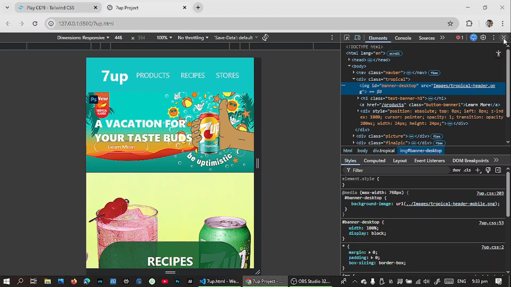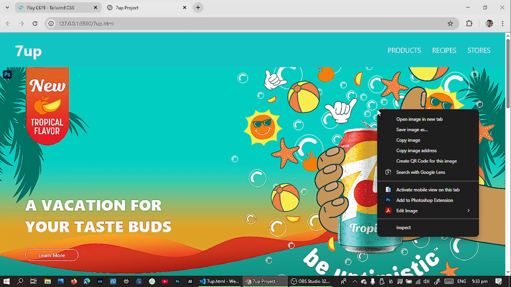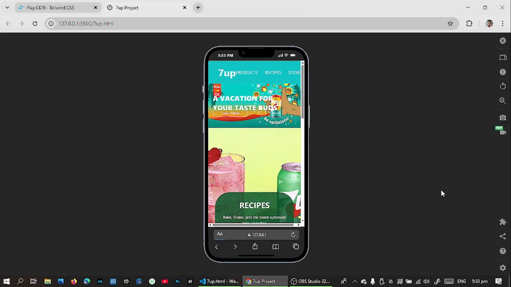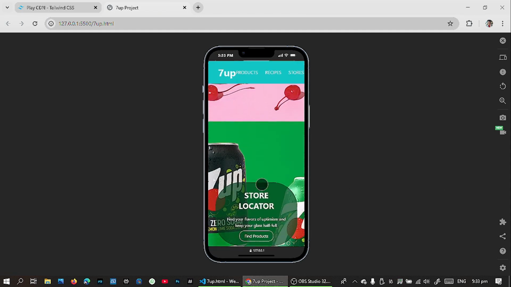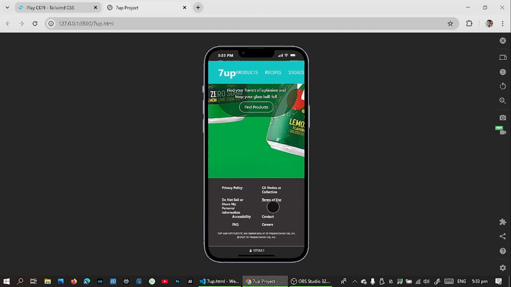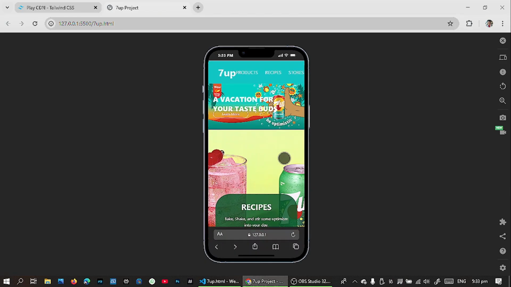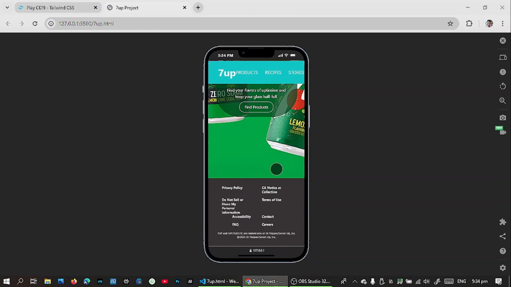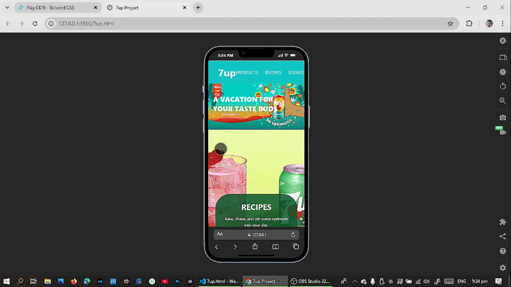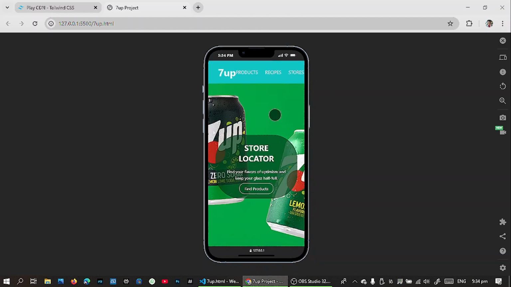But let me cancel this and use another extension I installed on my Chrome. So I'm going to move right here to activate mobile view on this tab so I can show you guys. Okay, now see, this is how it looks on mobile right here. Everything is perfect, everything is smooth, everything is aligned. I could not match this first picture with the way the rest of them are for some reason, but it still works even in laptop mode, desktop mode, and even on mobile mode basically.